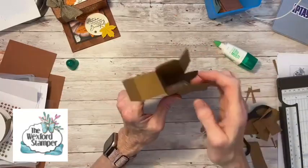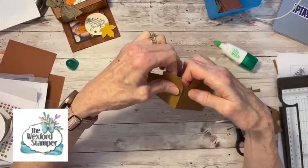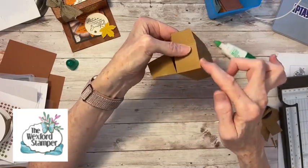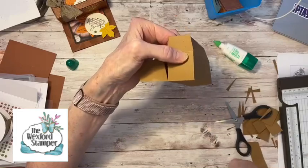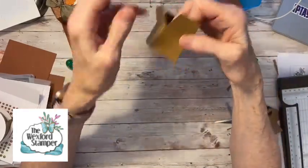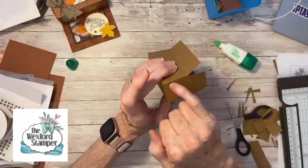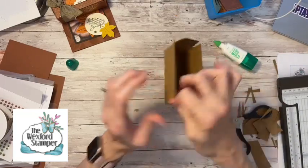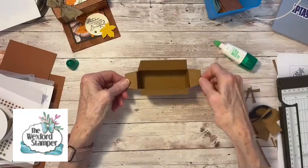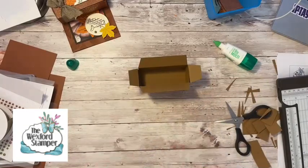All right, same thing here. I'm going to go ahead and fold back the small and tuck it behind the outside panel, lining up my fold and my edge. Okay, then this one I'm going to tuck the same way. It's gonna layer on the one that you just placed, and you wanna make sure you're lining up right here. Okay, what do you have left here? Well, you have these reinforced sides, okay? These are what's gonna give your box much more sturdiness.